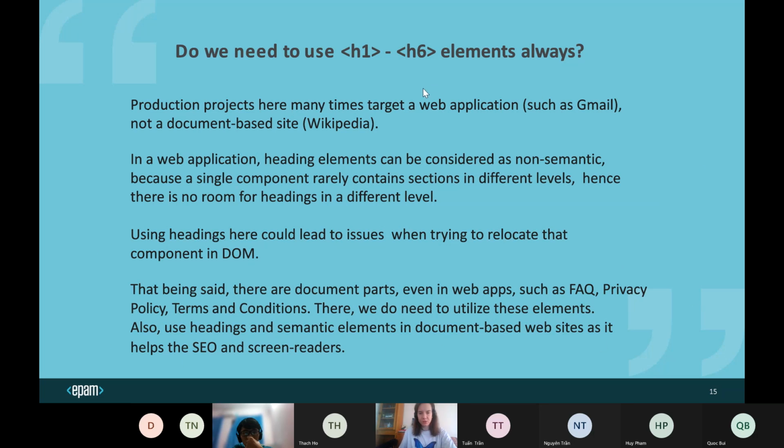For example, if you are creating a web application instead of a website. So semantically, there are some document parts like frequently asked questions, terms and conditions, where heading elements can be replaced with equal block elements like paragraphs.